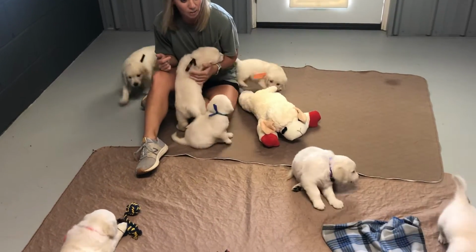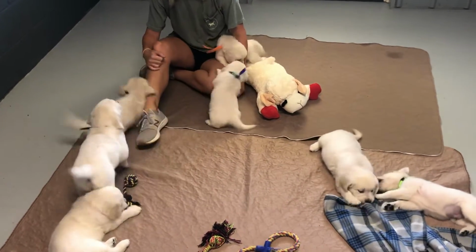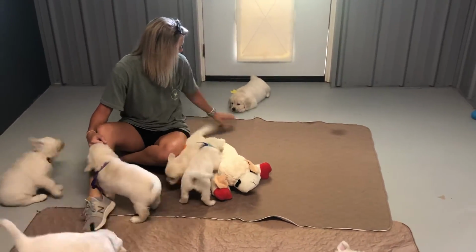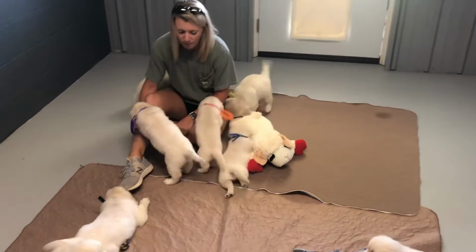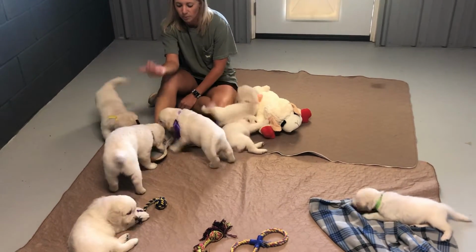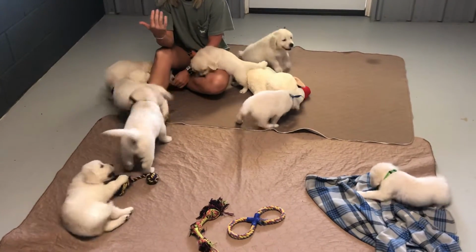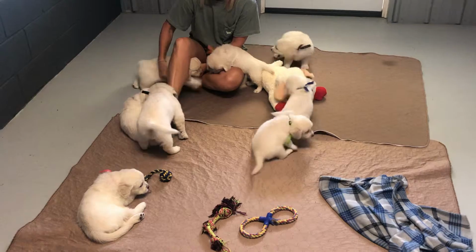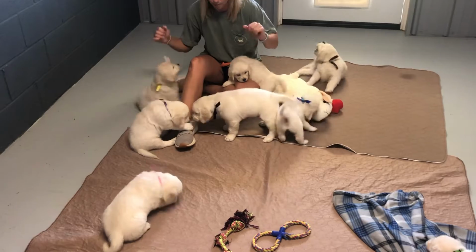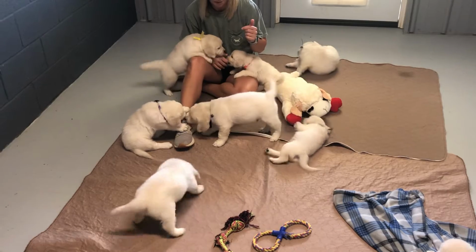We'll start crate training this week. So crate training does not mean that your puppy is going to be potty trained when they come home to you. That is not possible at this age. Well, Yellow, you good? You playing? But what we do is we get them used to being in the crates and used to holding it just for a short period of time because they're still babies. So they're used to being in the crates so they don't completely lose it once they go in crates. I do recommend crate training. It is the best and fastest way to potty train, in my opinion. So if you guys have any questions about that, let me know.